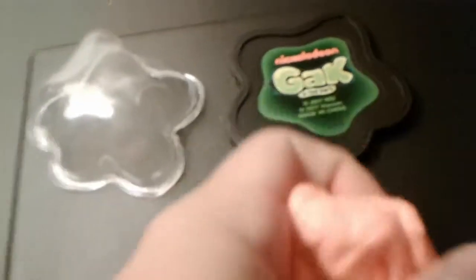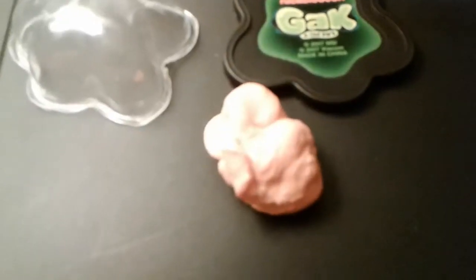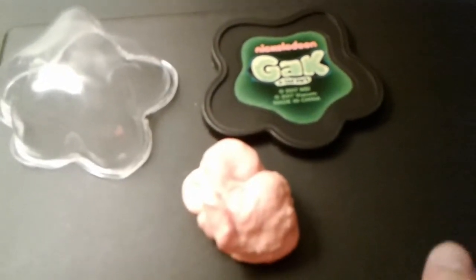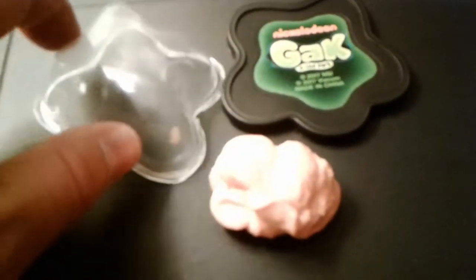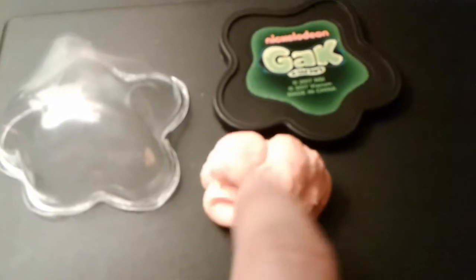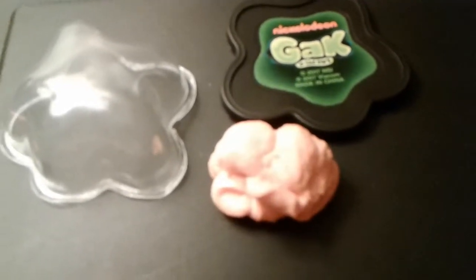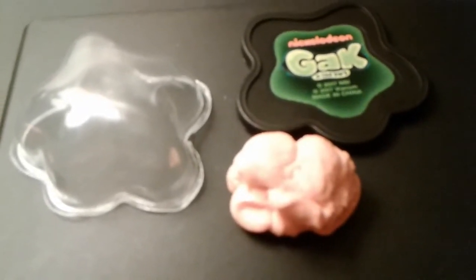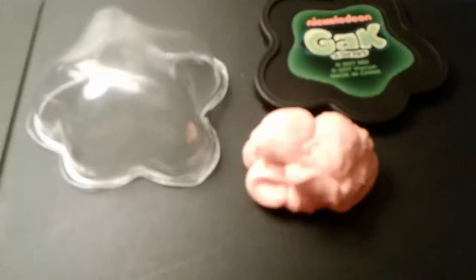So it's like moist, but it leaves little wetness when you touch it. It has germicidal agents. And it actually looks a little bit like, this is a bit of a Rorschach test on my part, a brain ball. If you know a football that was in the shape of a brain, it was like a Nerf football back in, I believe, the 90s. I don't know if it was a Nerf ball, but I think it was, or it was made by Mattel. So that is kind of reminiscent right now, looking like that, I think.